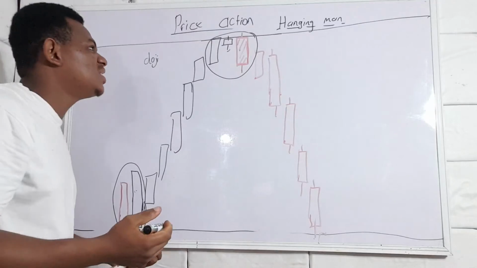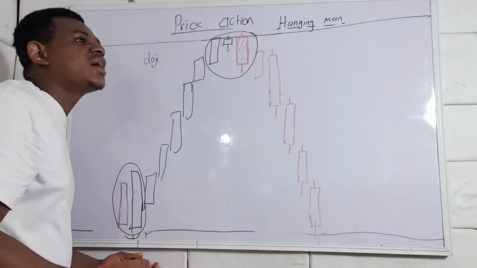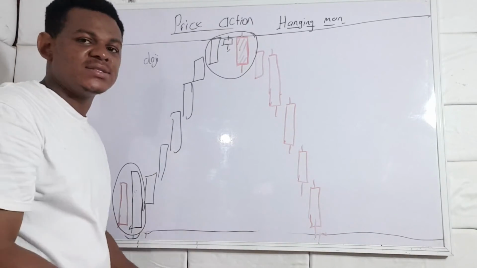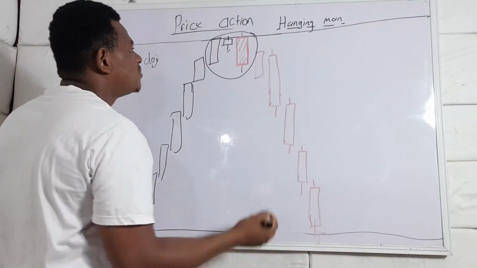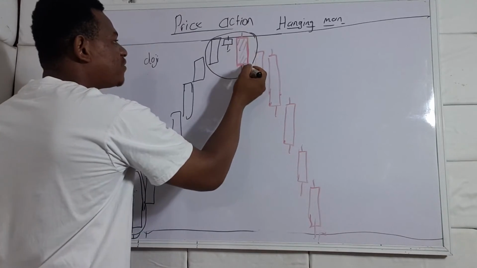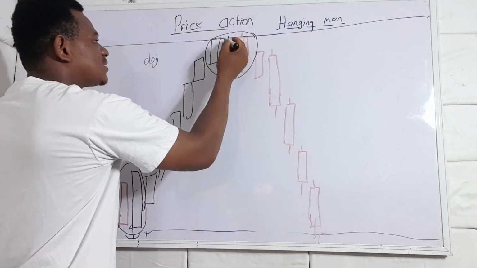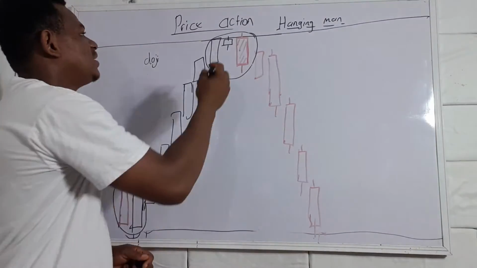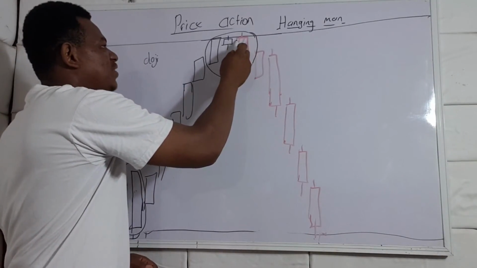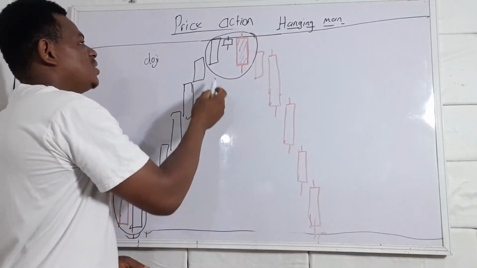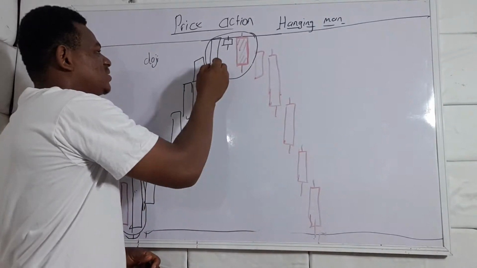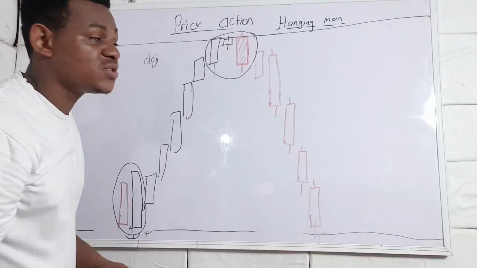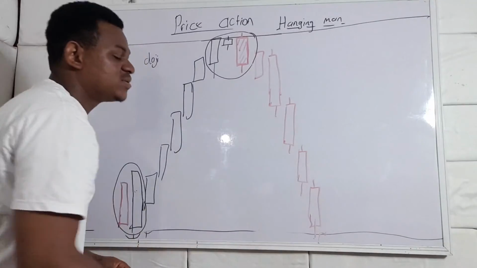Why did we call it an evening star? Number one, an evening star is always seen at a resistance zone, in the sense that they push the market to the downside. Number two, this bearish engulfing candle that engulfed this star is already telling us that this is a star that was engulfed by the bearish. Looking at the other side, you can just see a candle like this. So you can still name it your evening star. The evening star pushes the market to the downside.